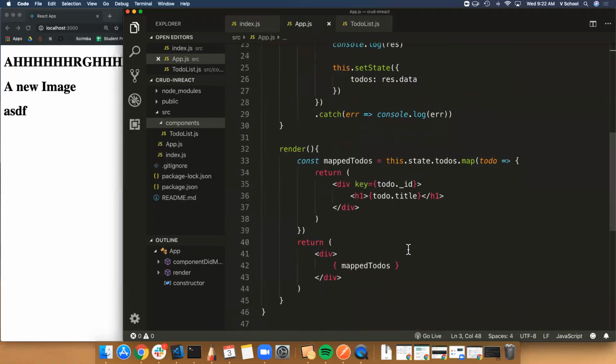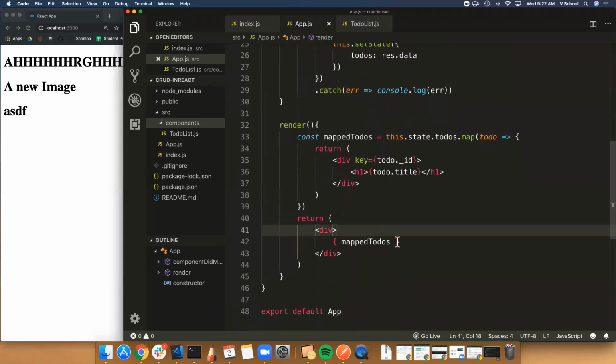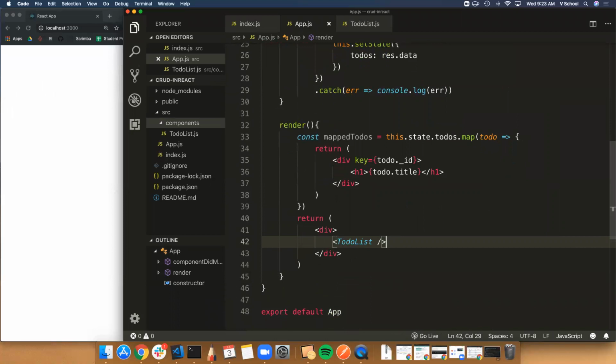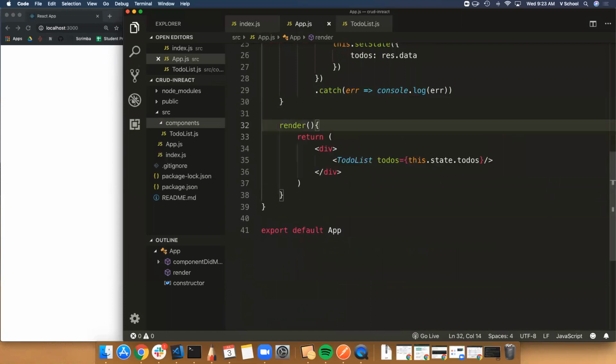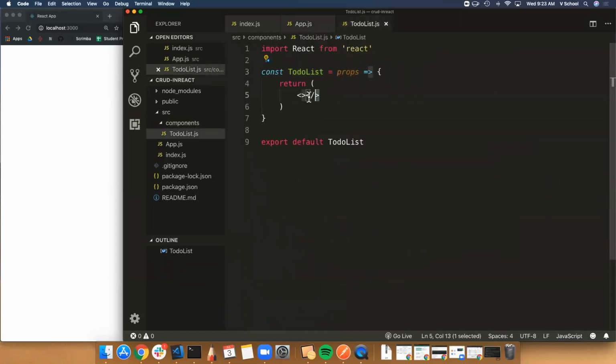Now we have our to-do list. So instead of showing my map to-dos here, I'm going to show a to-do list component here. And what does it need as a prop? The to-dos from our state. That's pretty much all it needs, at least at this time. So we'll say you're going to receive some to-dos from this.state.todos, and then I'm going to cut this out and put it in the to-do list.